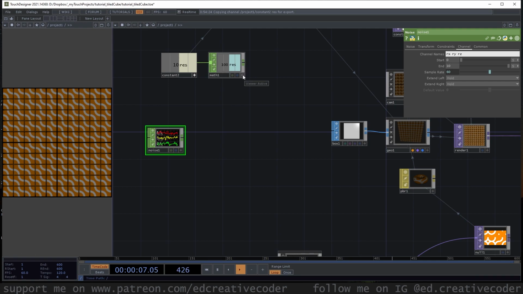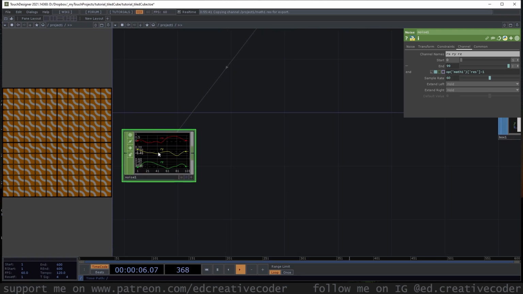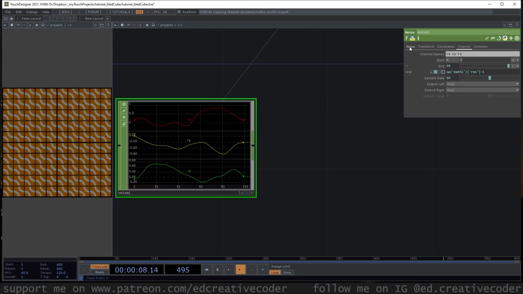We'll reference the total number of cubes from math square, change it to samples and subtract 1 because we start from 0. Our noise returns numbers from -1 to 1. We want to change it to 180.